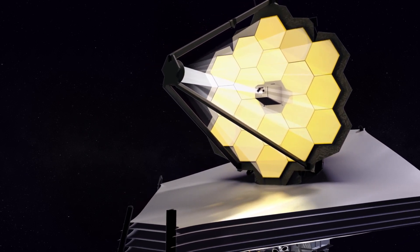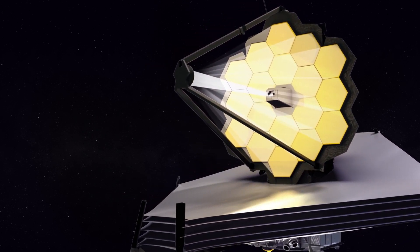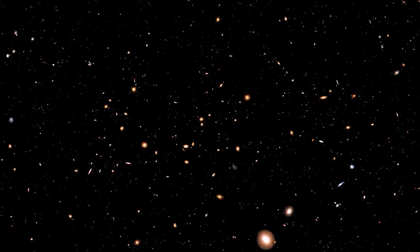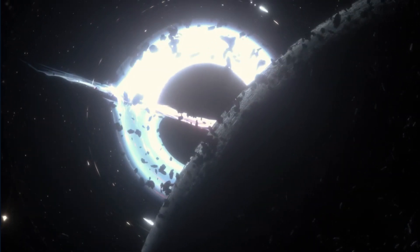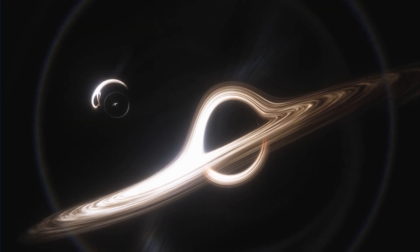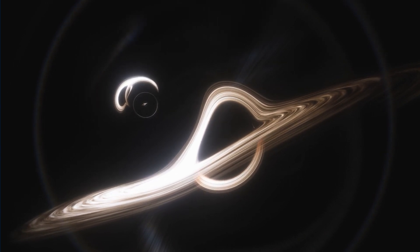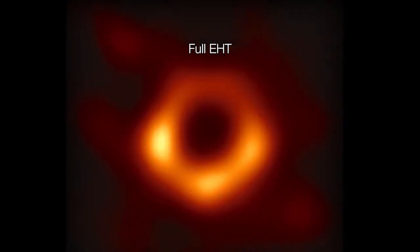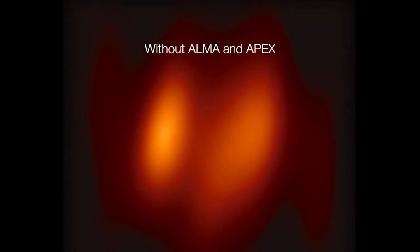This summer, NASA's James Webb Space Telescope will begin operations, and one of its many tasks will be to search for primeval black holes in the early Universe. A supermassive black hole is believed to be at the center of almost every large galaxy. There are billions of black holes in the Universe, and they devour anything that comes too close to them. The Event Horizon Telescope captured a stunning image of Sagittarius A, the supermassive black hole at the center of our galaxy, the Milky Way.